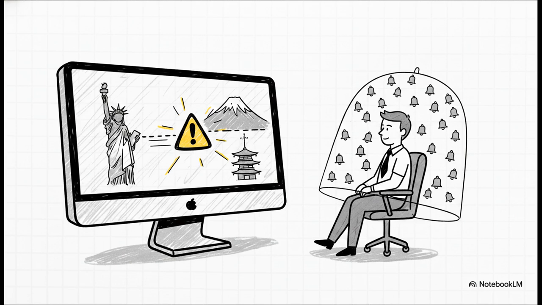Then, modern SIEMs use artificial intelligence and machine learning to actually correlate these events. They identify weird behavioral anomalies, like impossible travel. A situation where a user logs in from New York and then somehow 10 minutes later logs in from Tokyo. By doing all that heavy lifting, the SIEM flashes a red box only when someone is actually picking a lock. It effectively cures alert fatigue for our SOC analysts, allowing them to focus on real threats instead of just drowning in a sea of benign log data.